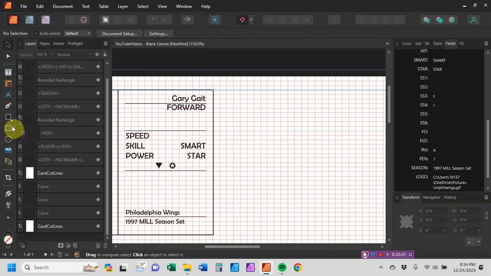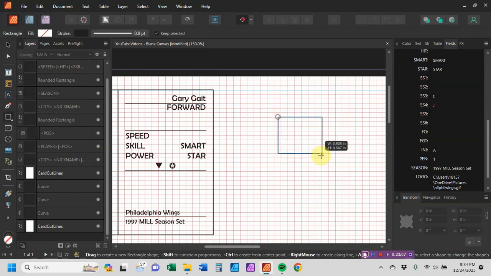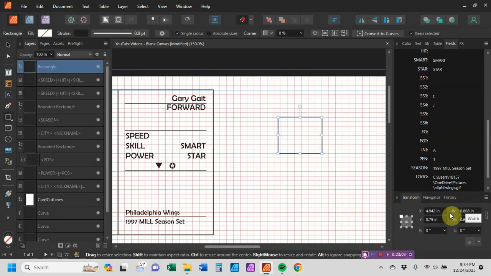Another thing, if you're looking to do something and you don't want to get fussy, you want to do a square. I'm going to put a square up there. Okay, I want it to be a 1/2 inch by 1/2 inch. This transform piece allows you to go 0.5 by 0.5. Now you have the exact size square that you need. You can replicate that, duplicate it.